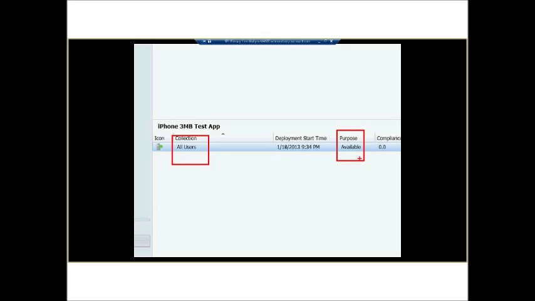Is that correct? Yes, you can take a device that's currently being managed through Exchange ActiveSync, and also enroll it into your Intune infrastructure. So if it's still managed through Exchange and also enrolled into Intune, will you have 1 entry or 2 entries in Configuration Manager?